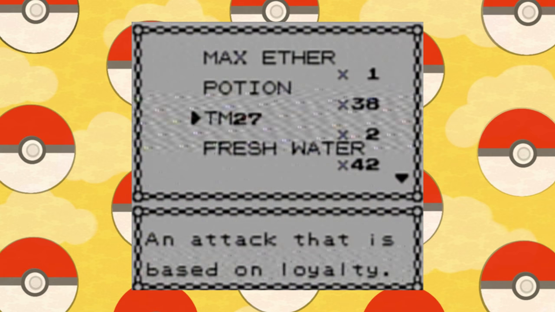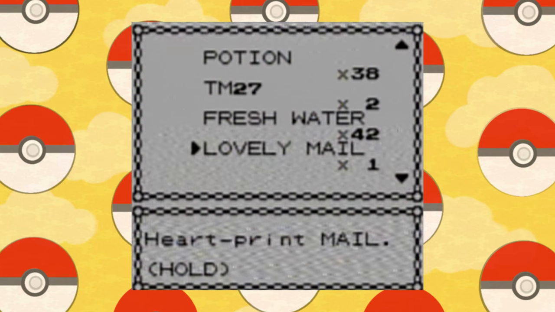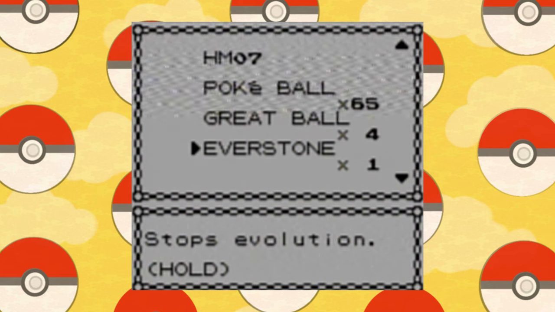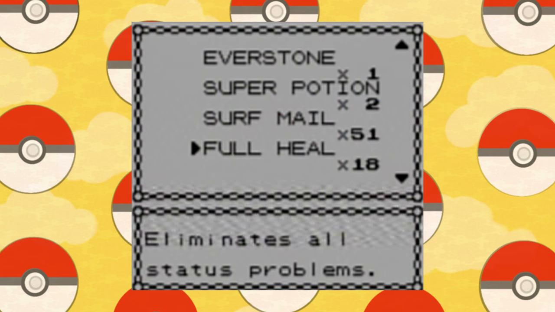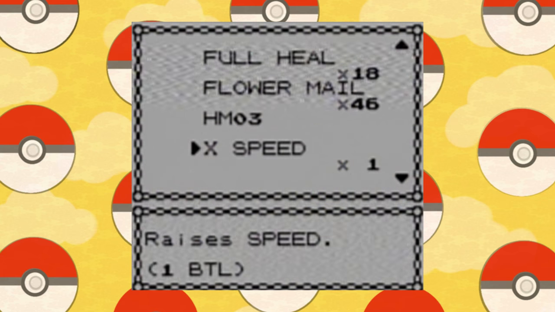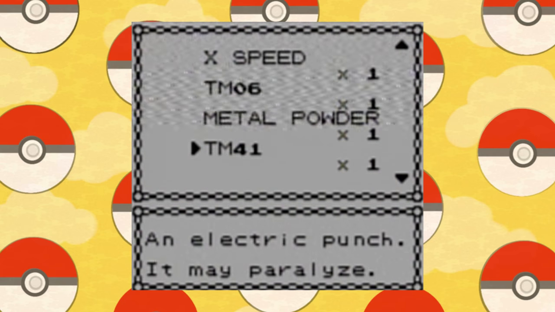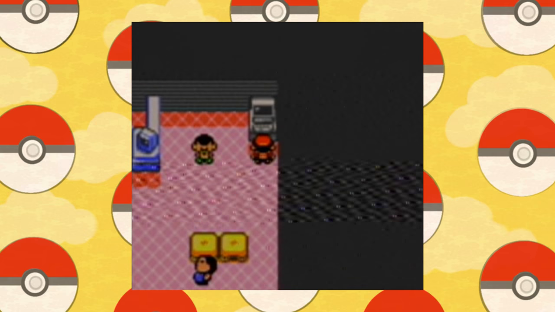Any number of any item, any number of any other item, 2 TM27s, 42 Fresh Water, 1 Lovely Mail, HM07, 65 Poke Balls, 4 Great Balls, 1 Everstone, any number of any other item, 51 Surf Mail, 18 Full Heal, 46 Flower Mail, HM03, 1 X Speed, 1 TM06, any number of any fourth item, and 1 TM41. Make sure all of the optional items are completely different from each other or the glitch won't work.